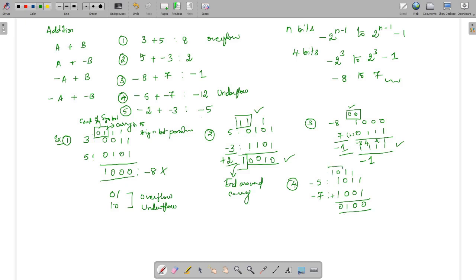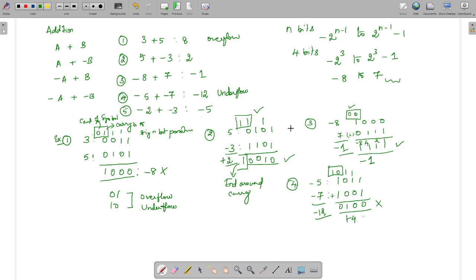Now check the carries here, the last two carry bit values, and then try to access the value in the accumulator for further processing. If these two are similar, then whatever you have here is right. If these two are not similar, then the result is wrong. So here this works out to be plus 4, where adding minus 5 and minus 7 should get us to minus 12, which is out of range. You get a wrong result. That could be realized using these bit values in the carry.